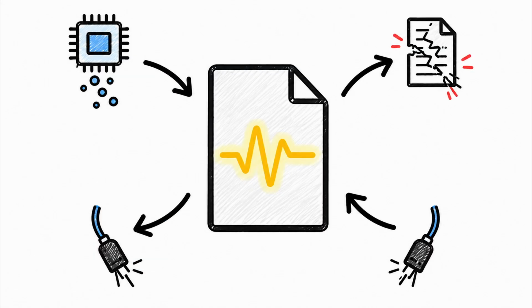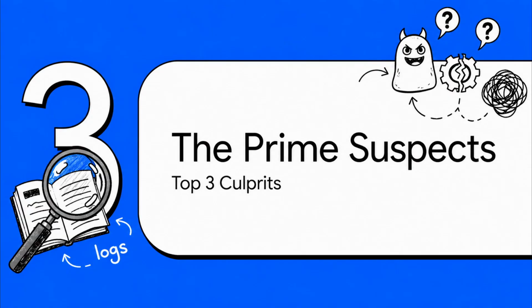And this brings us to the real turning point of the investigation. The executor logs usually reveal the actual exception, and that exception completely determines your investigation direction. Once you know which executor failed, you read its logs. Whether it throws a null pointer exception, an out-of-memory error, or a FetchFailedException, that specific error code points us straight to our suspects. Which brings us to section 3, the prime suspects.